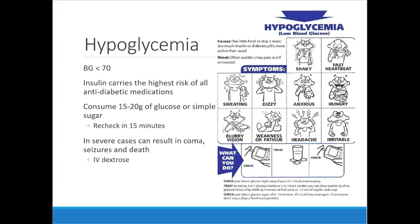Ultimately, people can get altered mental status, seizures, and you can ultimately die from being hypoglycemic. So it is important. Fortunately, it's relatively easy to correct. You can give some sugar, and that should correct it fairly quickly. Even just some simple glucose. There's a lot of products out there that are glucose tablets or glucose gels that you can take that absorb very quickly through the GI tract and also through the oral mucosa, and get into the bloodstream fairly fast.